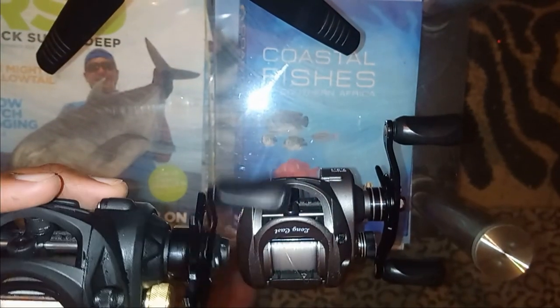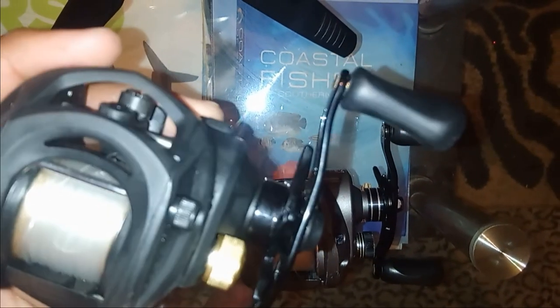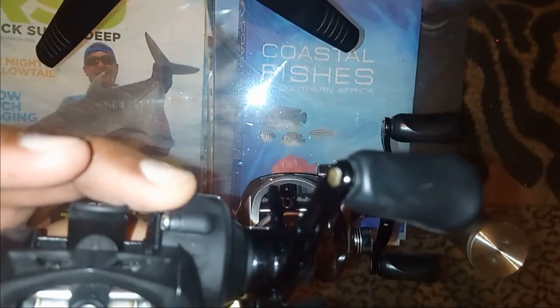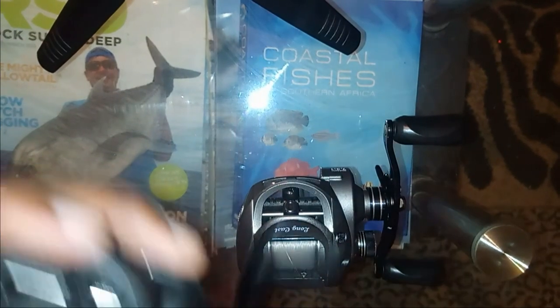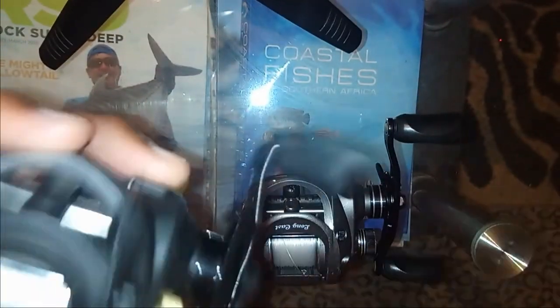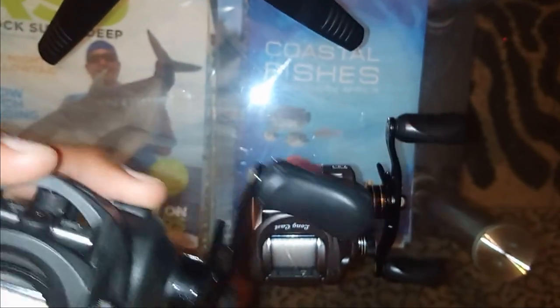And yeah, my suggestion to anyone out there who wants to basically start off using baitcasting reels, check out the Poseidon Eclipse 100. It's available at Kingfisher and I believe Zman Minnowz as well. I'm not affiliated to these stores. It's just that I like to promote good products that I come across. So if you're fishing on a budget or you just want to start off using baitcasting reels, I suggest you buy this. Guys, it casts like a dream.